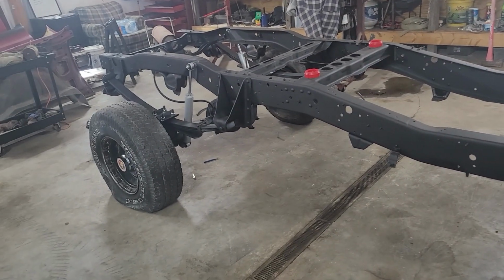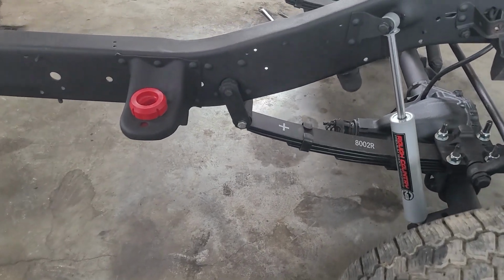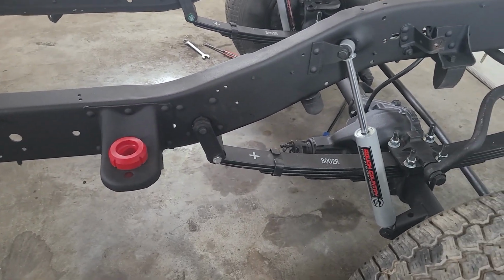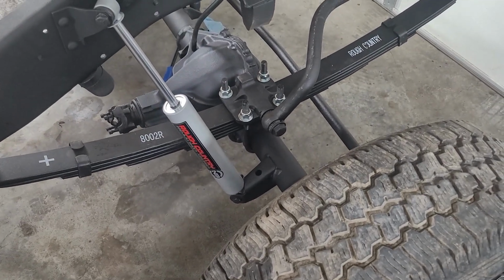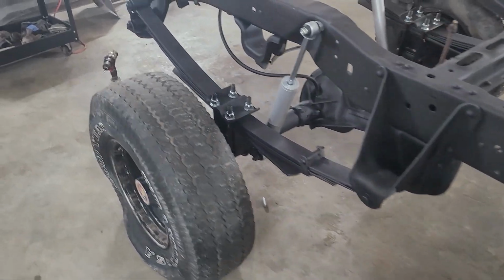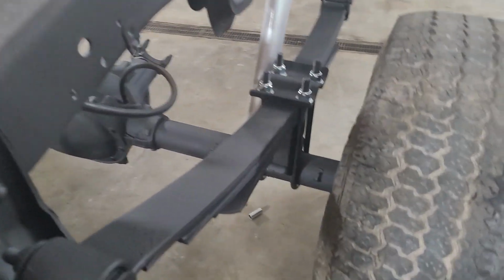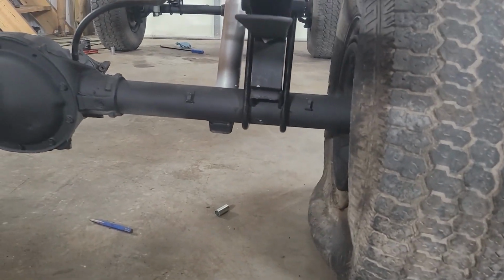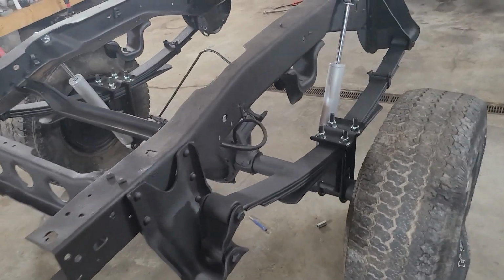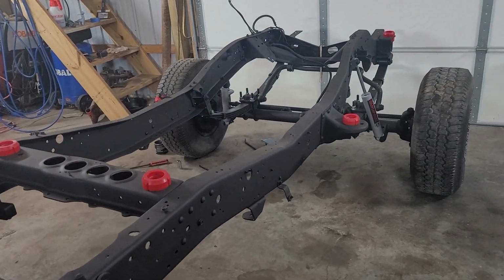Okay, lift kit is installed, looking real good. The idea to have weight on these shackles, I believe, was a good idea. I think if it was hanging, it would change the angle there of what that shackle would be, so I stand by it. Suspending the truck, tightening the U-bolts, stupid idea. Did not work out good, do not recommend it. To get them little tits in the leaf spring to line up with the block and everything, it was so much easier to have weight on it. I was worried about getting these leaf springs straight. I didn't want this truck to catwalk or anything once I got it done, but to me, it worked out better just to have weight on it. So, swing and a miss, but lift kit's on, looking good.